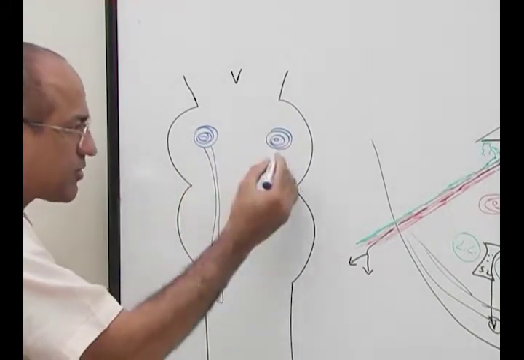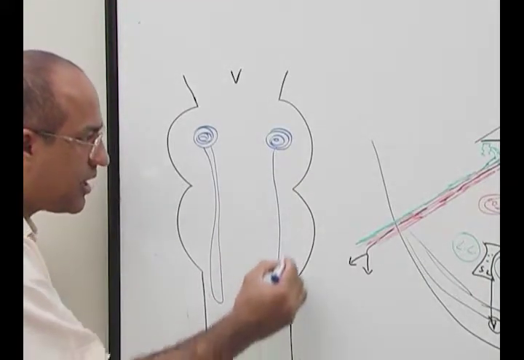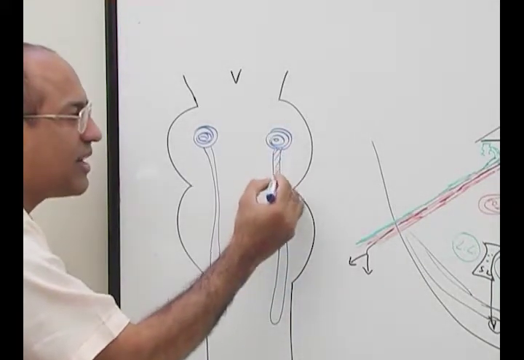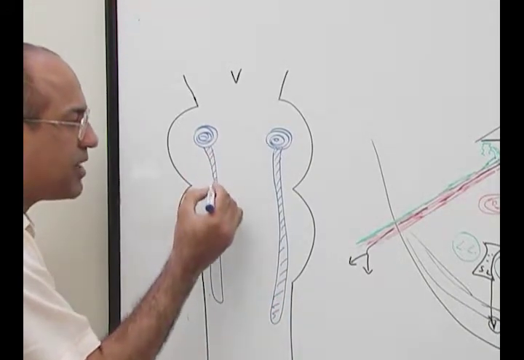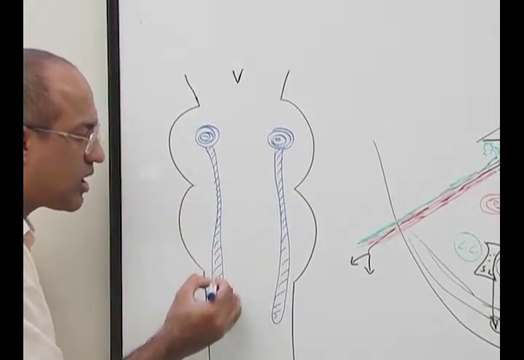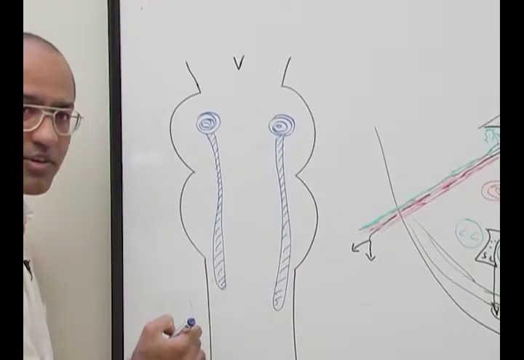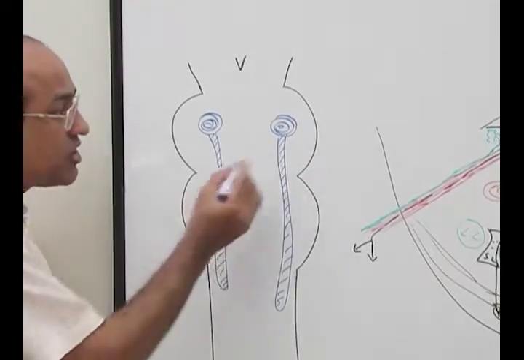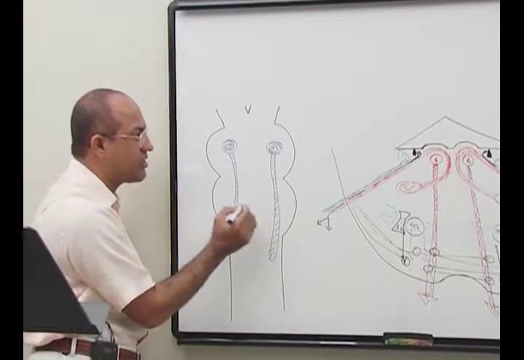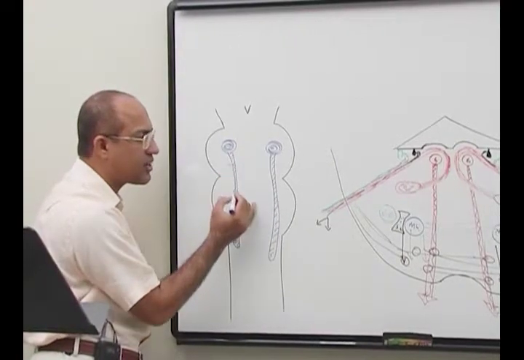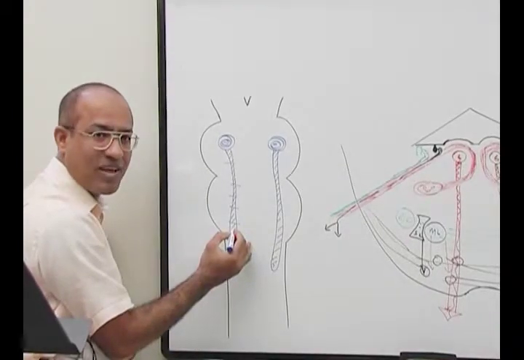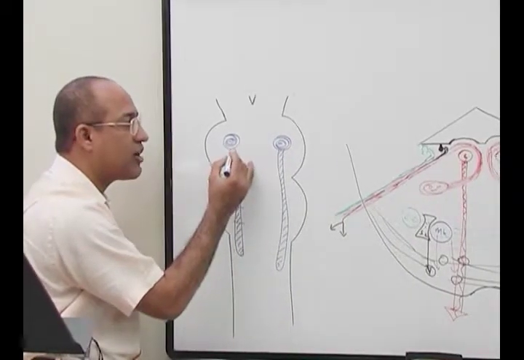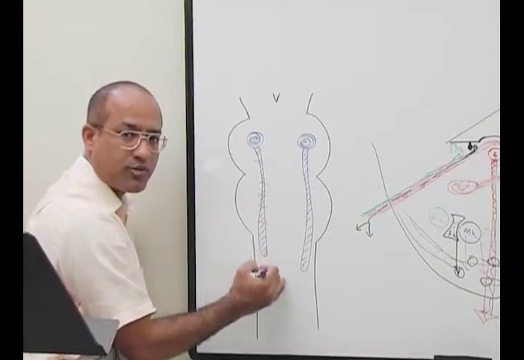What is this nucleus of the trigeminal system? Yeah, the spinal nucleus of the trigeminal system, right? It extends from the middle of the pons downward up to the upper cervical spinal cord. So this spinal nucleus of the trigeminal system can be seen in the lower section of the pons and in all the sections of the medulla. But in the upper pontine section, you will not find the spinal nucleus of the trigeminal system.